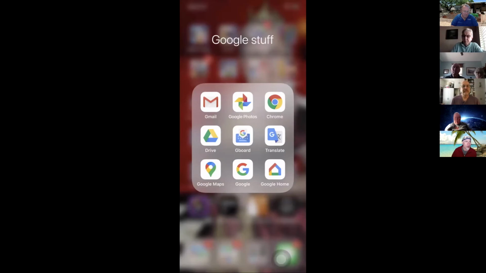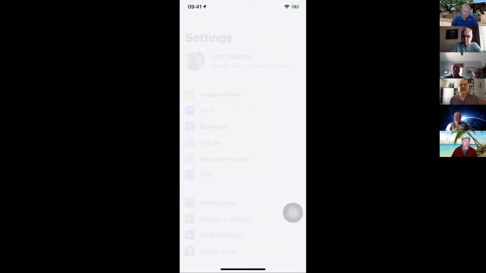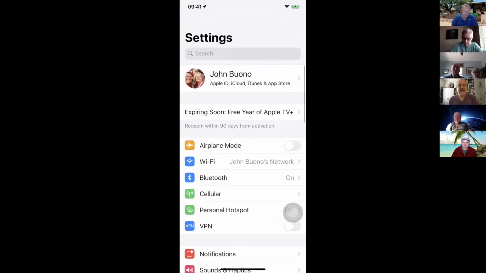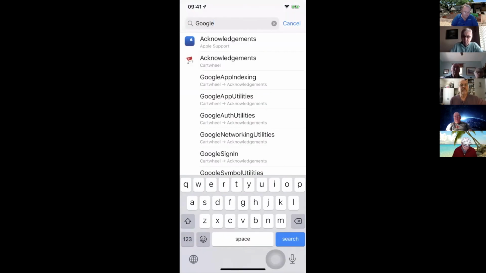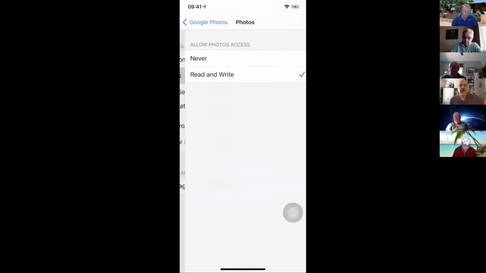In the app? Yeah, let me bring up the Google Photos app. Yeah, hang on. Right, just a second. Oh, where is Google Photos? I need to check and find out. I think it's in settings. Yeah, in iOS, it may be in the settings app. Phone settings or Google settings somehow?